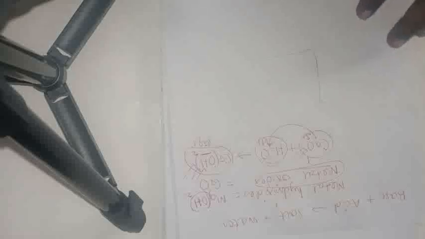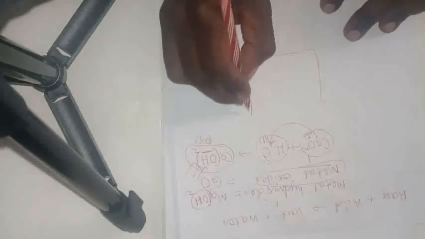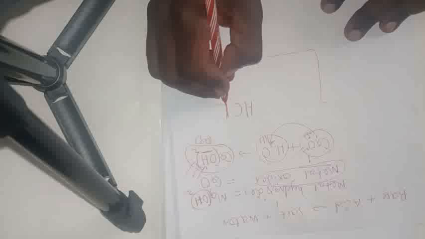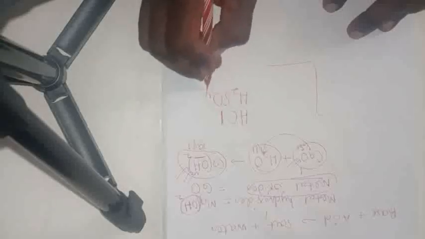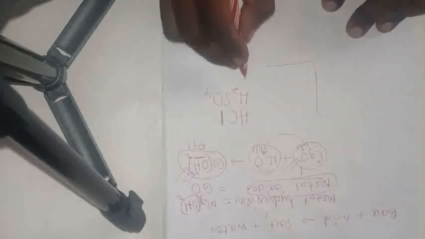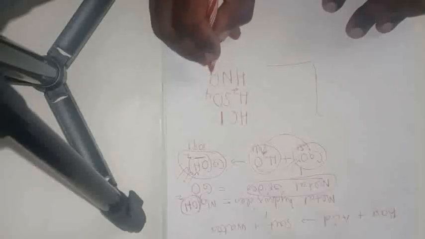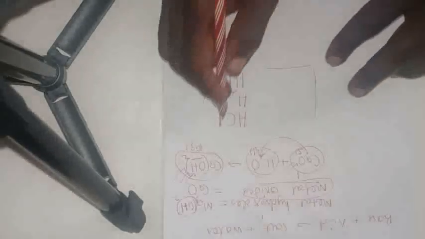So acids can be strong or weak depending on their pH and their ability to dissociate completely or partially. For example, I guess you need to know this. Hydrochloric acid is a strong acid. That means it will completely dissociate on getting ionized. Sulfuric (VI) acid is also a strong acid. It will also dissociate completely. Then nitric (V) acid is also a strong acid. It will also dissociate completely. So these are examples of strong acids that a student is supposed to be familiar with.